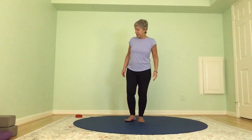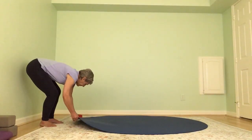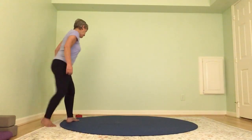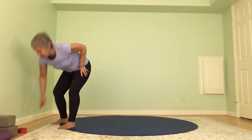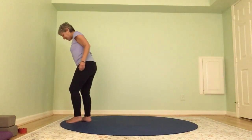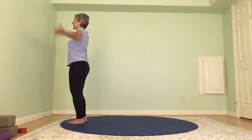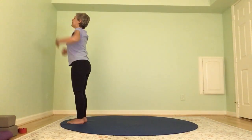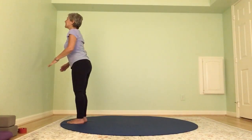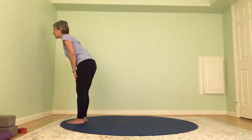Okay, all right, we're going to come to the top of the mat and start to work our way down. All right, so find mountain pose at the top of your mat. Inhale, float the arms up. Exhale, we're going to keep the spine long, fold from the hip creases, bring the hands to the thighs, and just start to roll down.